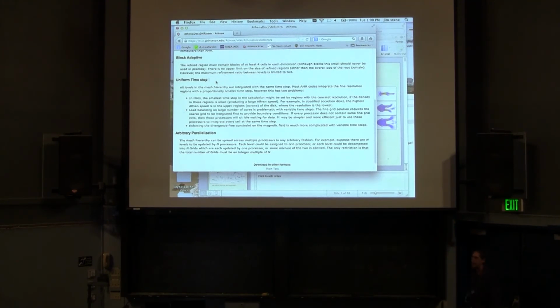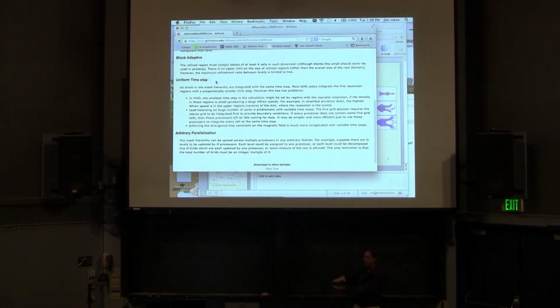But that's not true with MHD. In fact, it's usually violated with MHD. The regions where the grid is coarse are the regions where there's not much material, which is regions where the density is very low, and that means that's the region where the Alfvén speed is very, very big. So go back to my accretion disk example. I showed you a picture.